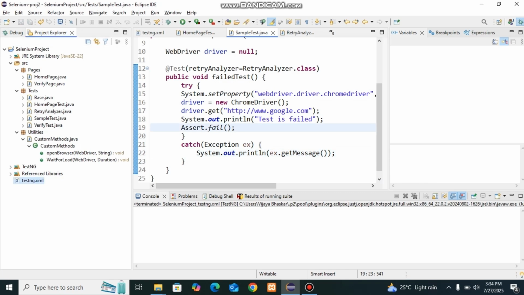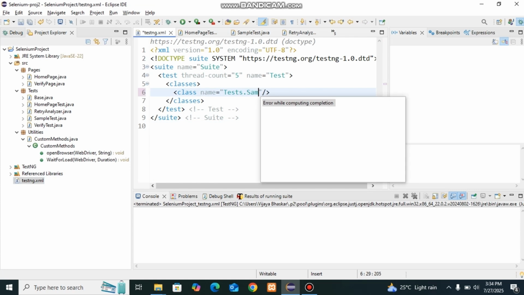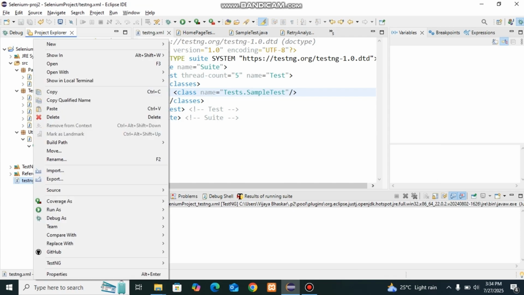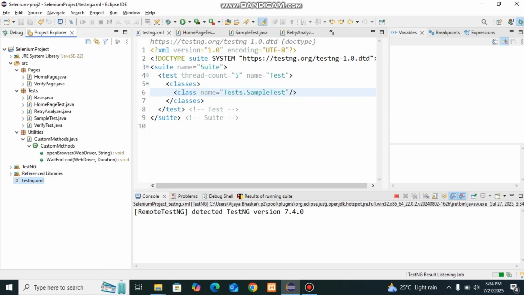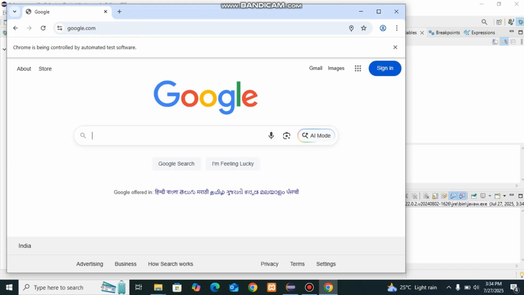So I am going to provide the test name here in the TestNG suite. Our test name is SampleTest. Let us execute our TestNG suite to execute our test and see the result. Browser is launched.